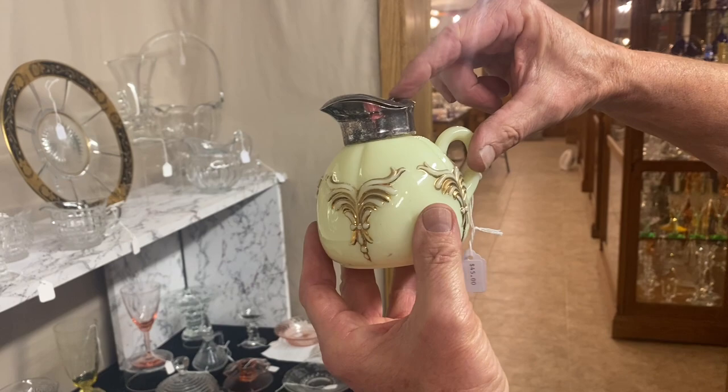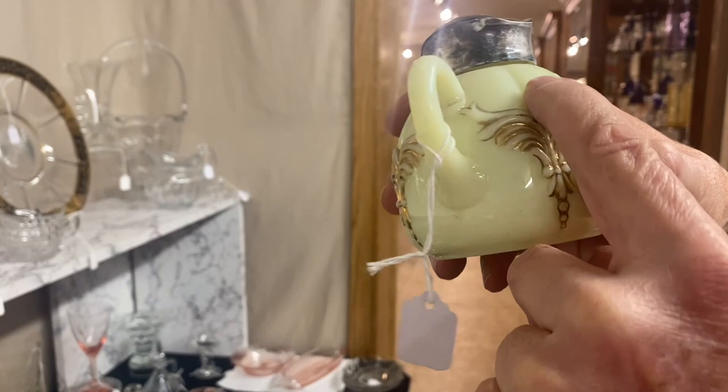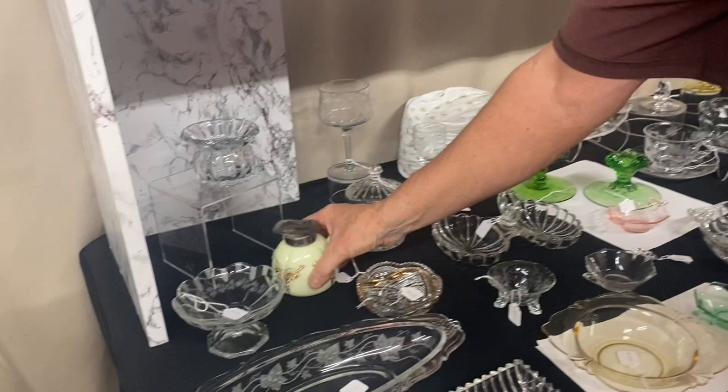Wingscroll custard syrup with a little dripper — the little handle's much worn off, a little bit of gold gone. It does have a fracture. You want to watch it, folks — when they've got handles, they get bumped. Look really close; if you think you see a fracture in there, it could be a mold mark. This one's definitely a fracture — we're telling you right up front. It's $45.